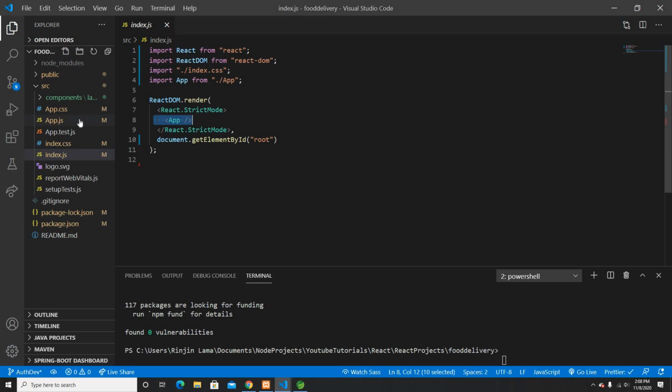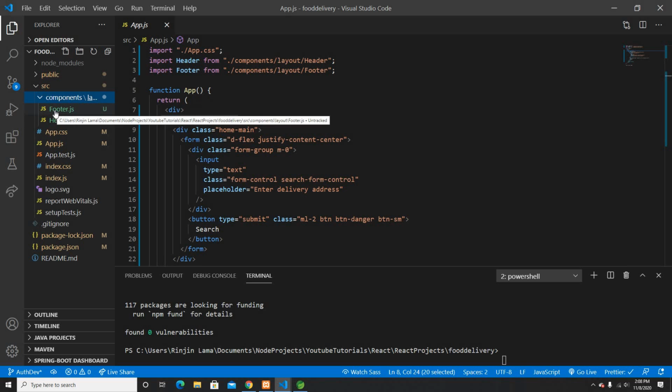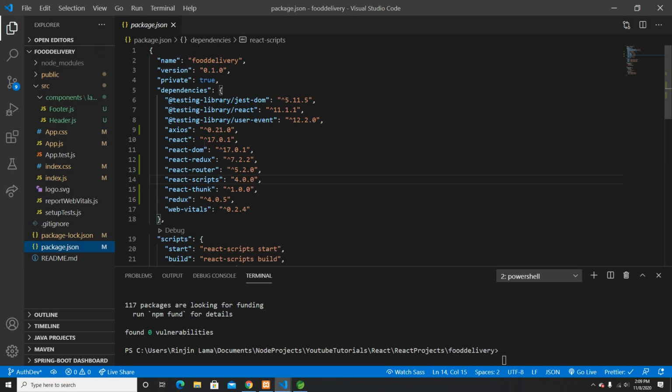Okay, so in the app component, what we did is we created the header component in the components layout folder. Inside the layout folder, I created a footer and a header. So this is my header, and I put a footer here. And this is my div. That's all what we did. And it looks like all my dependencies have been installed. So it's installing Axios, React, which comes with it, React Redux and Redux Dev, which is good, and the React Router. Let me check here. React Router. Yep, React Router as well for routing.